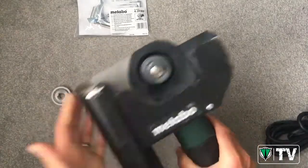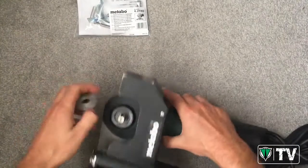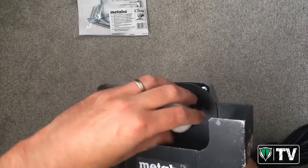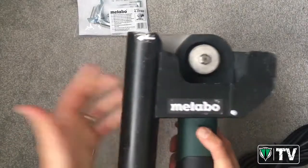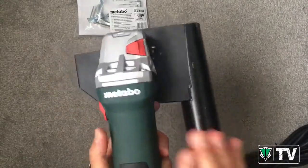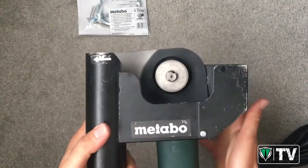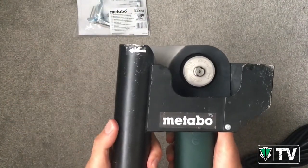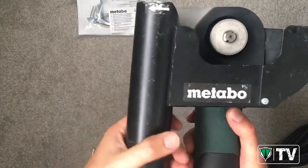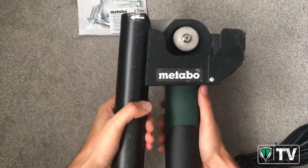Okay, so that's it done — you're now ready to mortar rake. We add our quick nut back on. Because we're using it as a mortar raker, not as a standard grinder, the disc rotates in this direction, so we want the dust to come out here — we have to use the angle grinder upside down. That's fine — we can hold the grinder in our right hand and the guard in our left and work like this.